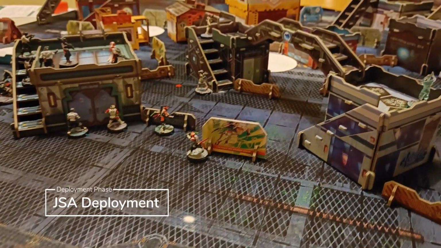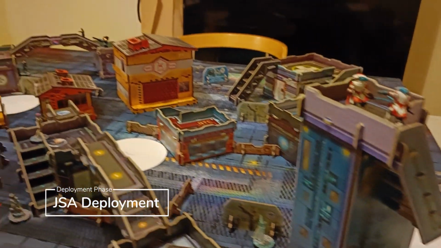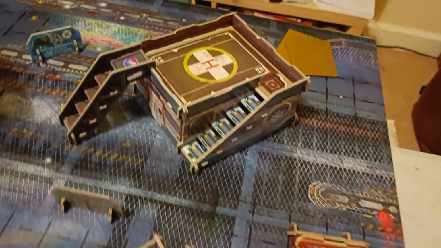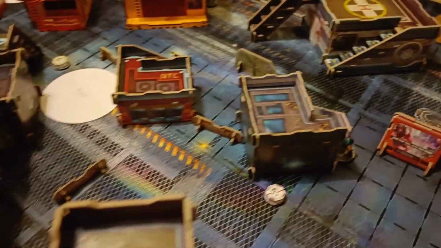So here we have the JSA deployment. The Shikami were held back because I was worried about how Ben was going to deploy the Gamma. I thought initially he was going to deploy over on the helipad, which would allow him to cover the HVT and Team Sirius. But when he didn't, I then deployed here.